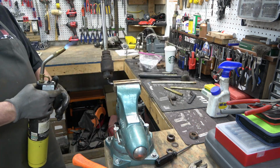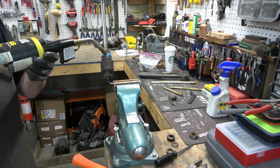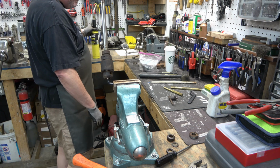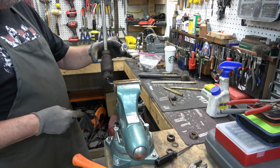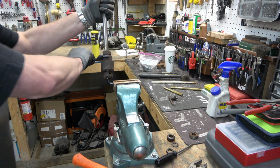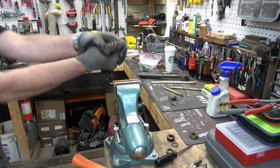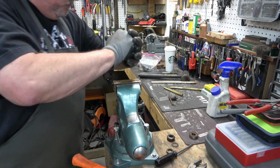I'm going to hit the safety lock collar with some heat here. You can see there's little holes in that safety lock collar, and that's what the little turn down area on the chuck key is for, but they never work right for me. So I've got a spanner wrench, and I'm trying to get it off with the spanner wrench, but it's definitely stuck. Won't go any further. So we'll loosen that back up.